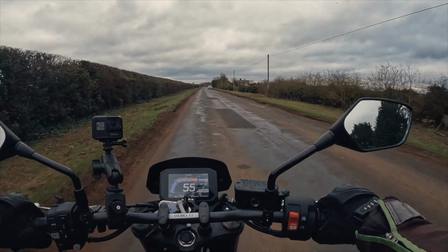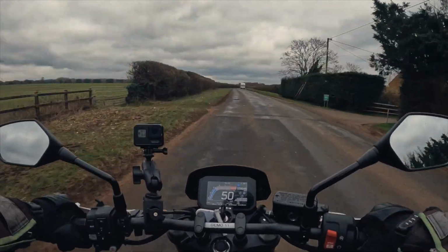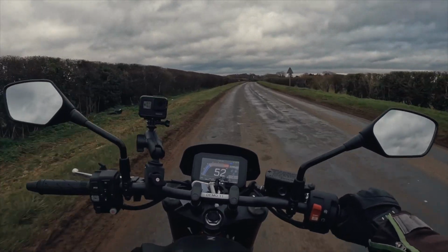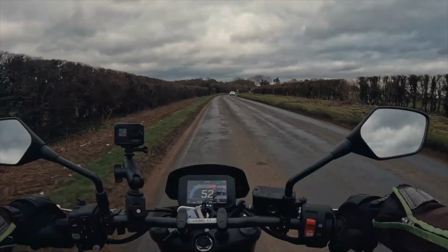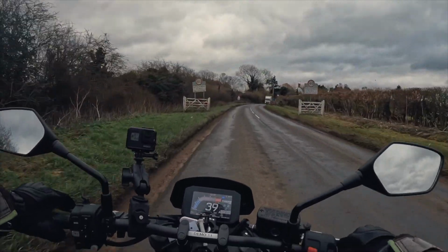Right, so brakes. The brakes are good. They're not top quality Brembo Stylemas or anything, but they're more than adequate for the bike, being quite light as well. You've got two 4-piston calipers up front with decent sized discs. There's plenty of stopping power there, and to be fair, at this price point and compared to its competition, the brakes are on par with any of the competition.